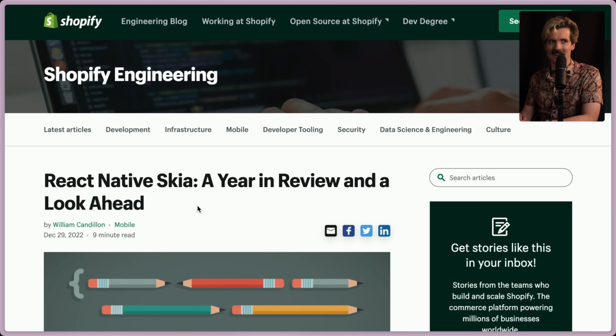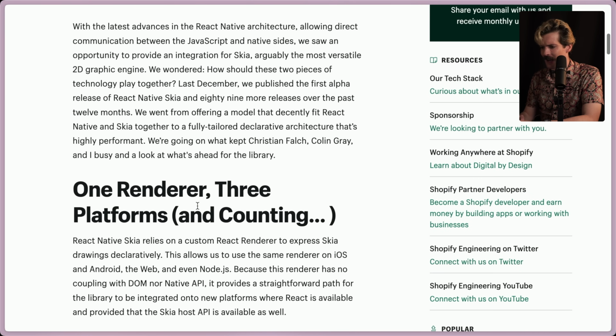Yeah, good luck doing that in React Native or even just native. If you can render effectively what's a mini game engine inside of your app to do those types of animations, that's a way better experience. Let's see what they have to say about this here before we dive into the new announcements.